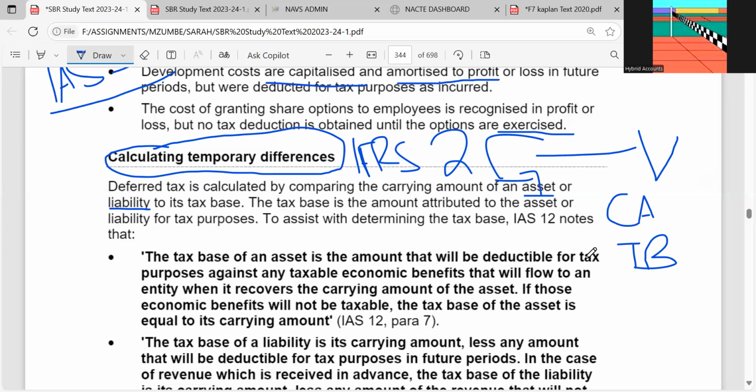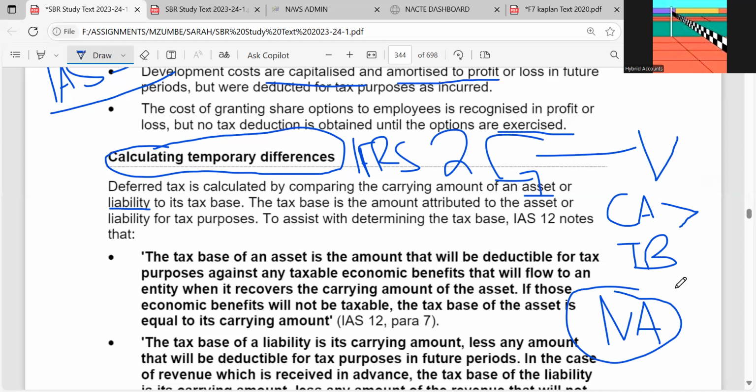You could take the net assets minus what? Minus liabilities. I'm saying to take the net so as to make your matters easier, right? And as I told you, if the carrying amount of net assets or of the assets themselves is greater than the tax base, we have the deferred tax liability. If it is less, we have the deferred tax asset.